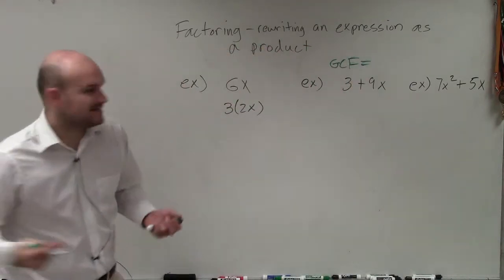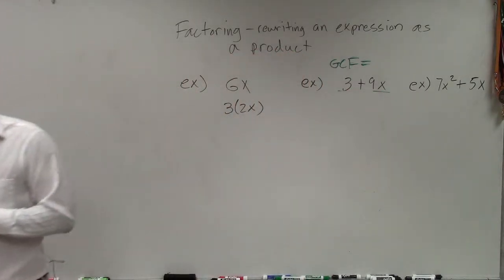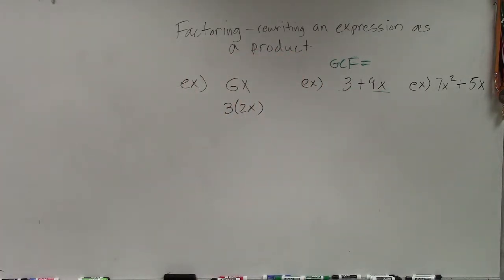So what we want to do is identify what is going to divide into 3 and what is going to divide into 9x. And maybe we'll ask Tristan, what is a number or variable that divides into 3 and divides into 9x? 3. Is that the largest number that divides into 3 and 9x? Yeah, it's the largest number, right?